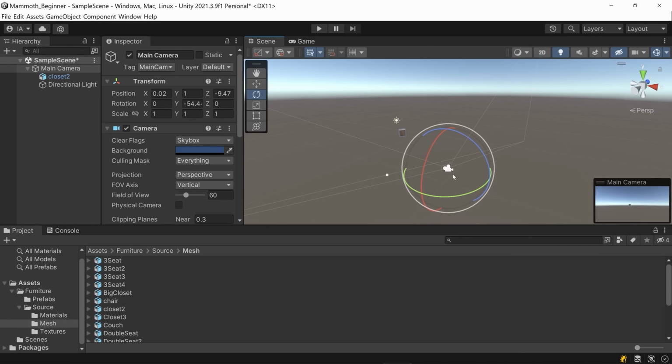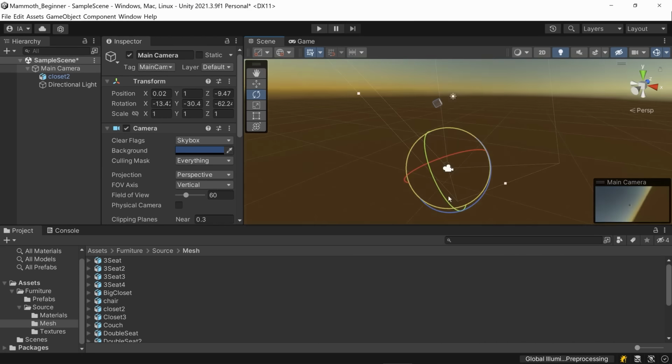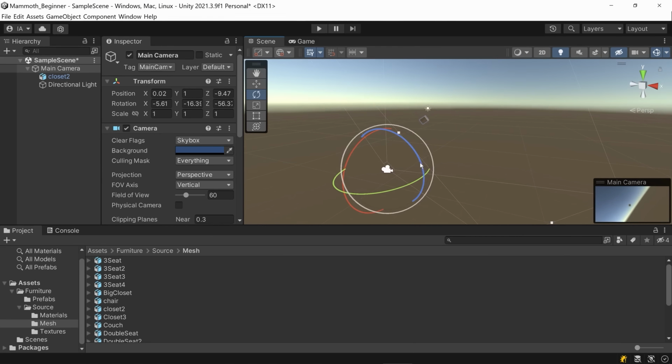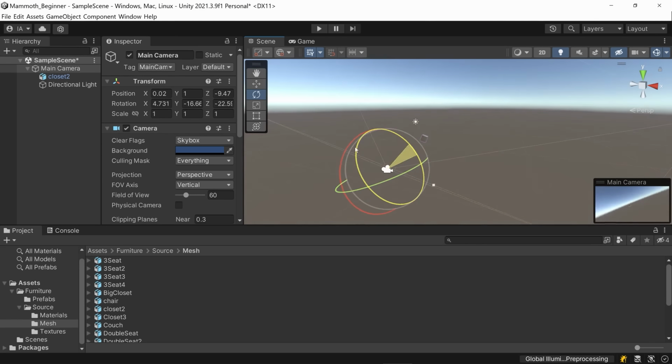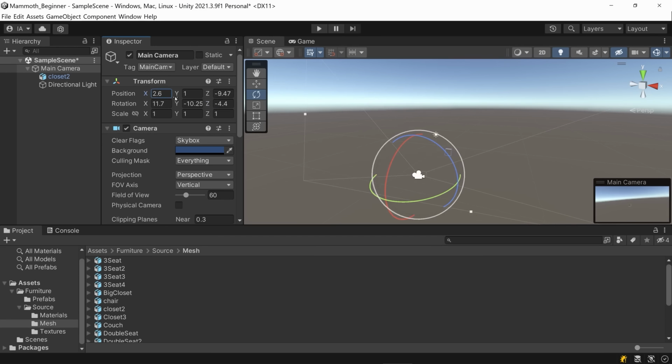There is also an ability to just click and drag in the center somewhere here to simply spin an object without the precision. But you could also always revert back to precise rotation by clicking directly on one of these circles and spinning just around this specific axis if you need to be more precise. As you can see, you can do it through here, while you're in this mode, or you could do it through the transform component of the currently selected object. For example, I could use the X rotation and change it here, the Y rotation or the Z rotation, and I could reposition the object like this using these sliders.